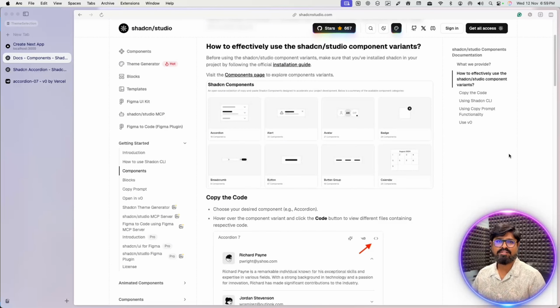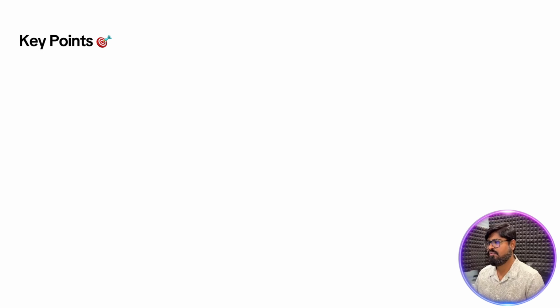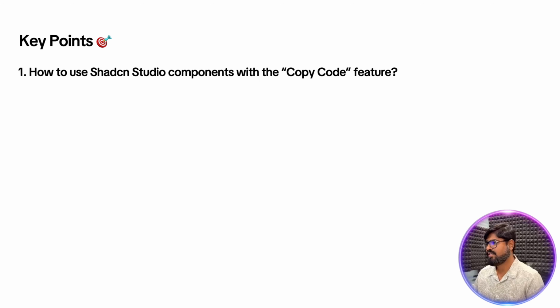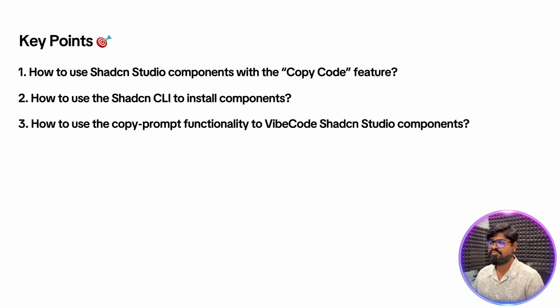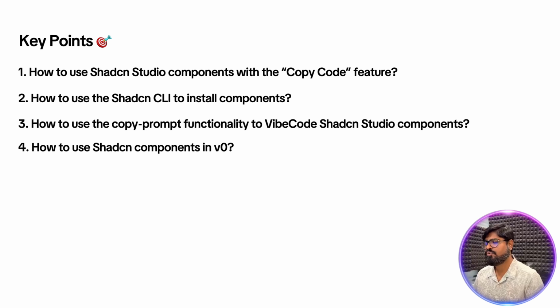So now let's summarize this video. In this video, you have learned how to use Shadcn Studio components in your existing project. We have covered how to use Shadcn Studio components using the copy code feature. Also, we have learned how to use Shadcn CLI to install the components. Apart from that, we have learned the copy prompt functionality to vibe code Shadcn Studio components. And lastly, we have learned how to use Shadcn Studio components in V0.